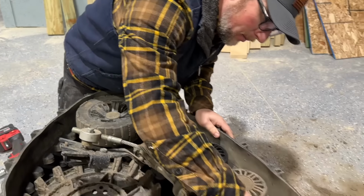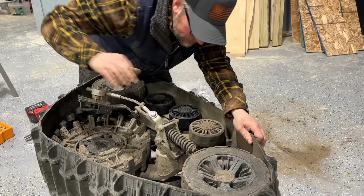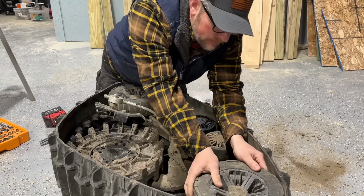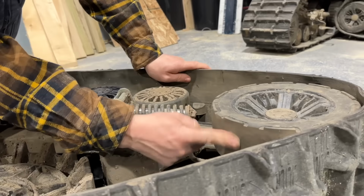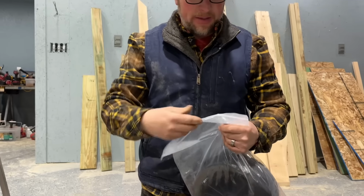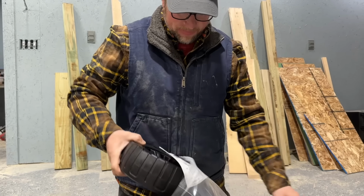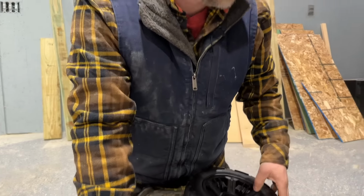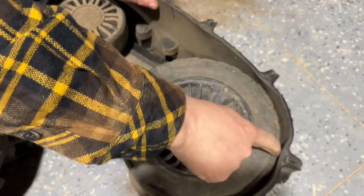All right, that bogey wheel is definitely smoked. So this one you can see it's nice and smooth. There's no grips on it like this one has. And this one's actually oblonged. If you look, it's bald here. But then when we take it off, you'll be able to see there's still traction on this side.